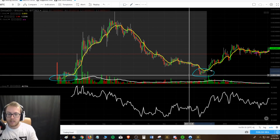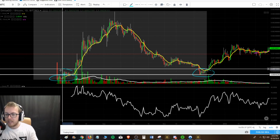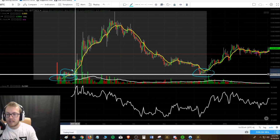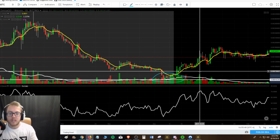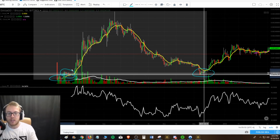On this chart specifically, we saw there was some sort of support line in this zone right here, specifically because this is where that first leg up was. It consolidated for a little bit and then had the next leg up. So we knew there was going to be some support near this zone. Wasn't 100% sure where it was going to bounce, but it did manage to bounce near this zone and then it started to go up.